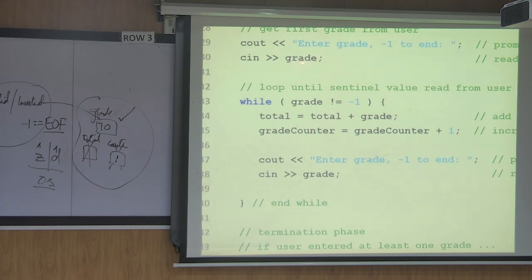So user will input the grade. Grade will come over here for the very first user. The loop will check whether it's valid or not. It is not equal to -1, it's valid. Add it to the grade, add 1 to the grade counter, get the grade for next student. Why? Because we cannot go beyond while. We cannot go over here. So we have to put these two things within the loop as well for the second student and onwards. Isn't it?